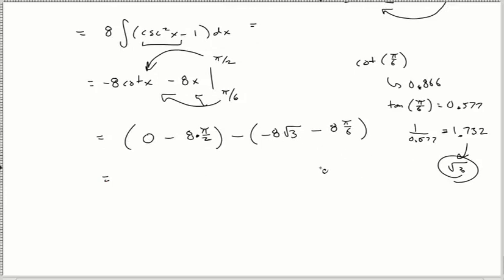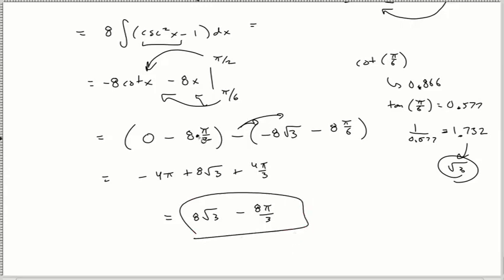So I plugged it in. I got some answers. Cool. Now we actually have to do something with it. So I've got a negative 4 pi technically over there, right? That negative will actually distribute, making both of those positive. And that 8 over 6 will be a 4 over 3. To make common ground over here, I've got to say that's going to be a 12 pi over 3. And so 4 minus 12 is going to be a negative 8. And so my end answer is going to be this guy here. Common denominator, whatever.